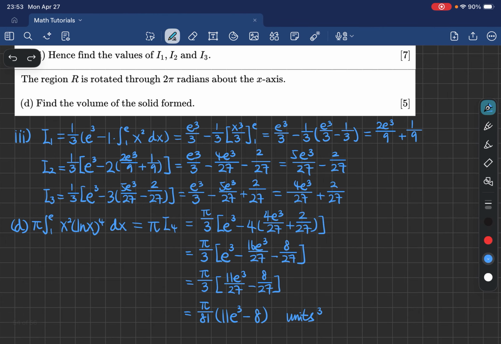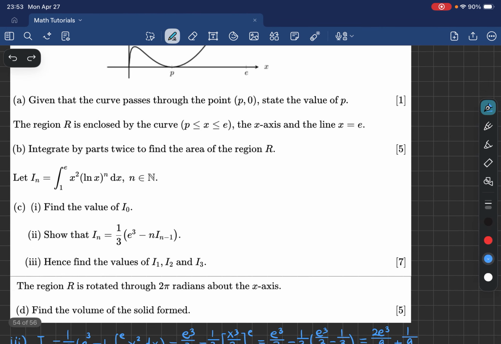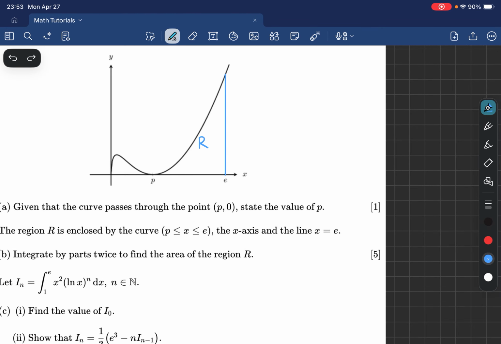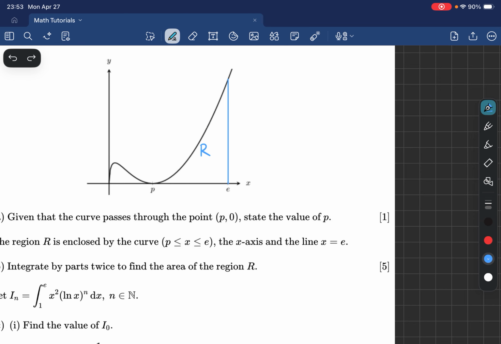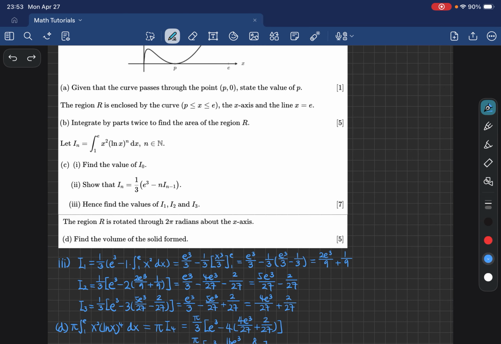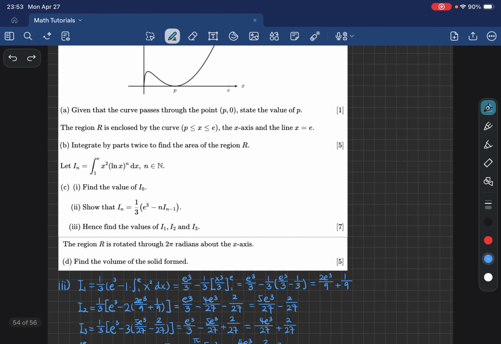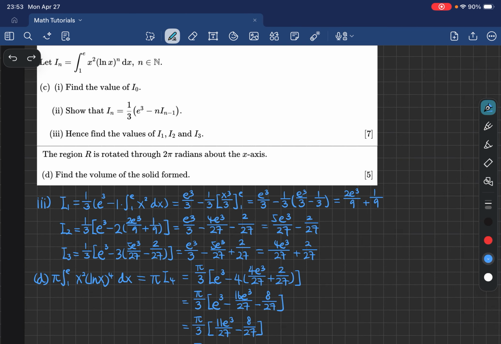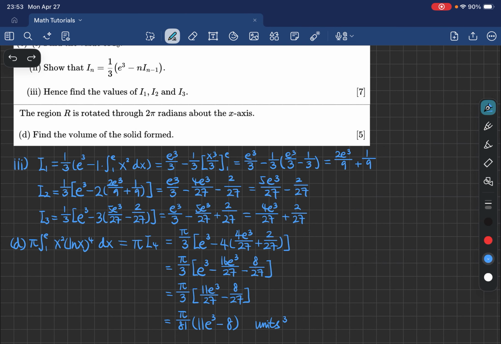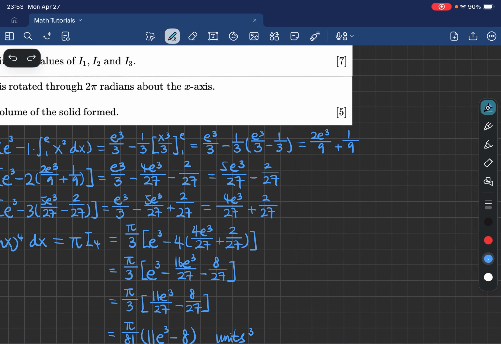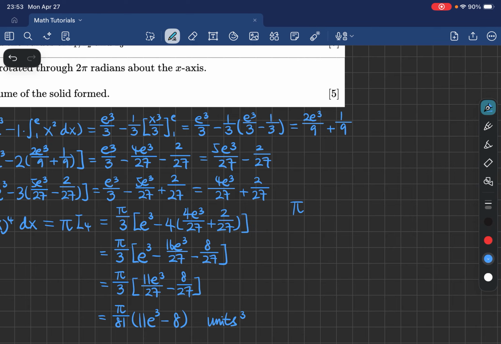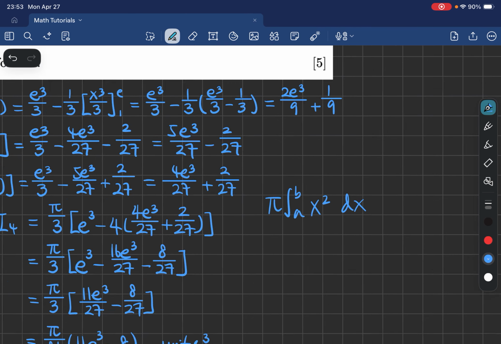And at last we have the region R. It's just the same thing, this kind of triangular region. We have that rotated 360 degrees around the x-axis, gladly not the y-axis because that would be annoying. And so now we just need to find the volume of the solid of revolution, right? So remember the formula is just pi times the integral from a to b of a function, let's say it's f(x), squared, and then dx.